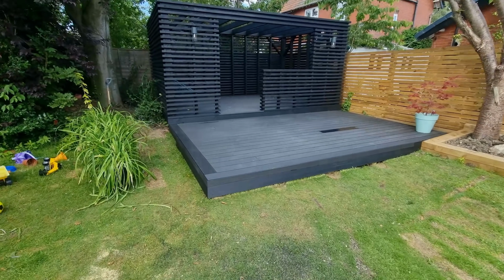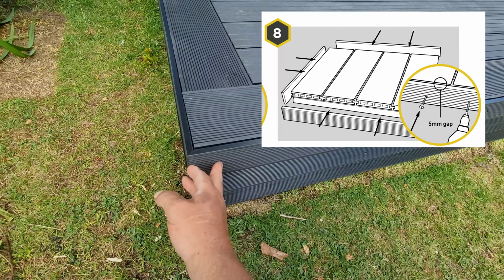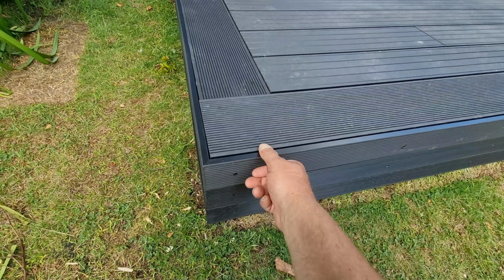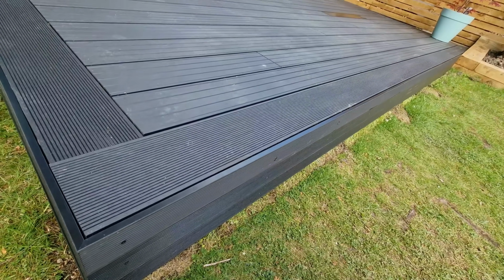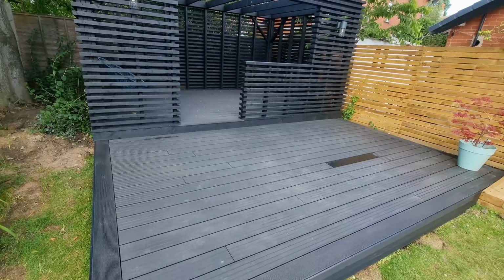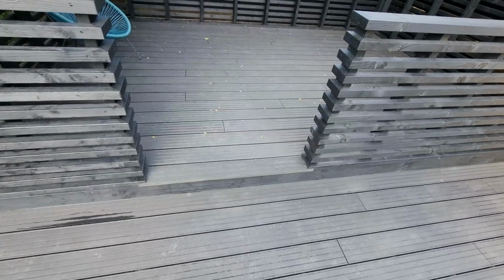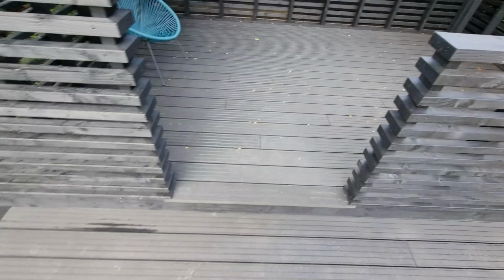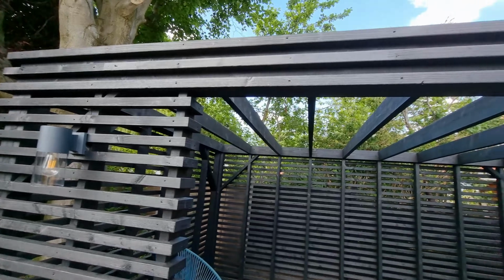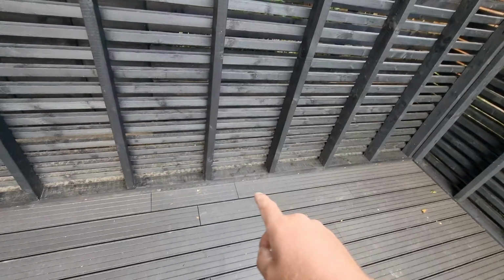Well, that's it. I've gone with the drawing for this edging strip. There's one screw in the middle. I don't hold out much hope for that. I've left it down a fraction there, so hopefully foot traffic won't kick it off. I just washed it down. It needs jet washing. There's a lot of clay kicking around still. Put a couple of screws in those bits. We'll see how long they last, though. The deck boards get red hot like the plastic in your car when it's been in the sun. And you saw at the back edge here, I managed to just slide a 2x1 in. You can hardly notice now.